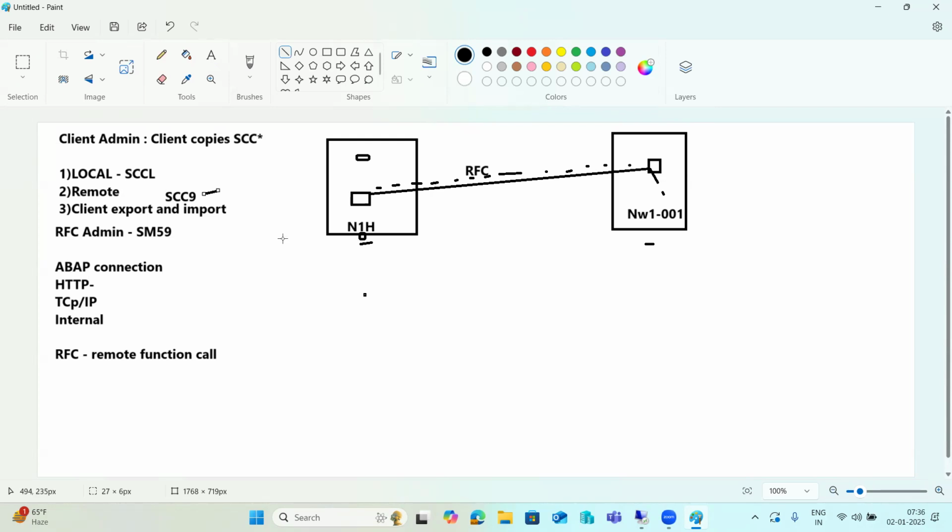Ravinder, you are saying that user and password we need to mention in the RFC connection, right? Yes. That user is any valid user in that particular target client. You have to maintain a valid user. To enter the remote system, like entering your friend's room in Hyderabad, you should have a valid user ID and password. Suppose you are transferring from Hyderabad to Bangalore; you enter the city outskirts, but to place some data inside your friend's home, you should have valid authorizations. Valid user is required.